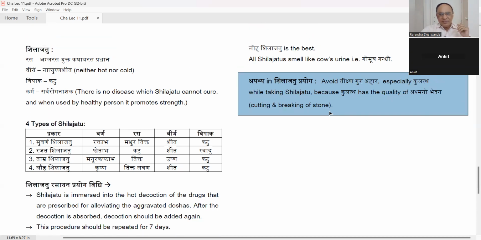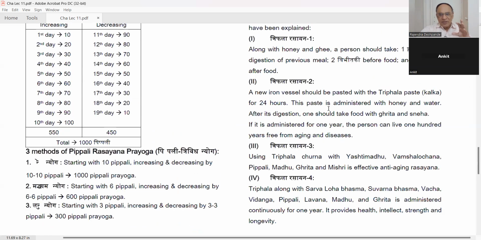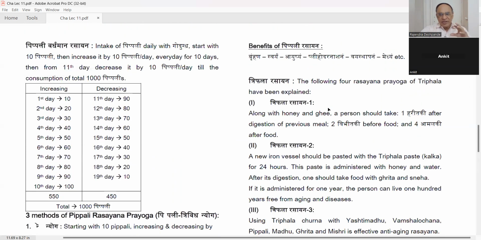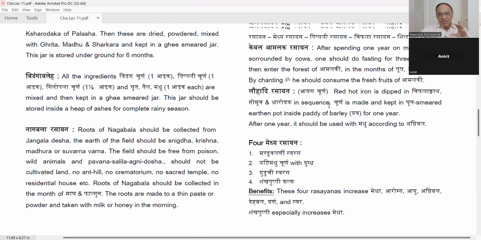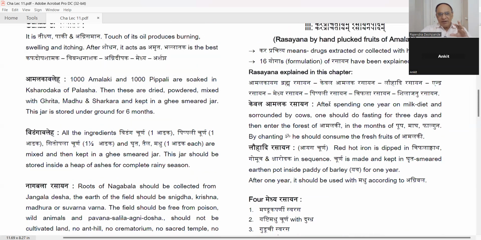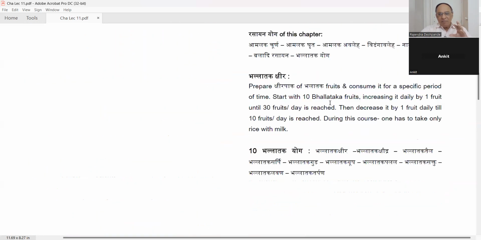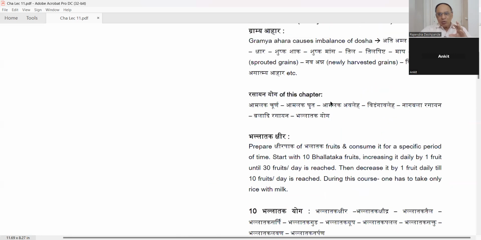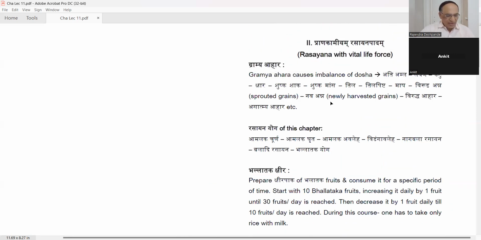I think, my dear friends, these are the topics that we wanted to learn in today's lecture. That is Chikitsa Sthana chapter 1, and we have discussed the Pranakamiya Rasayana and also the Karaprachitiya Rasayana pada. Now we have a few minutes in hand to complete the lecture. For the last 8 minutes, I will talk to you about Jvara.